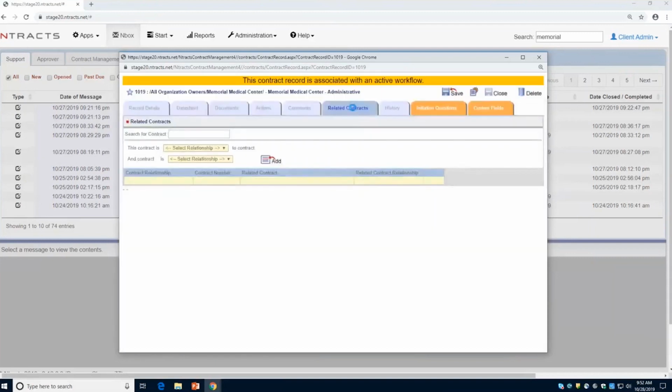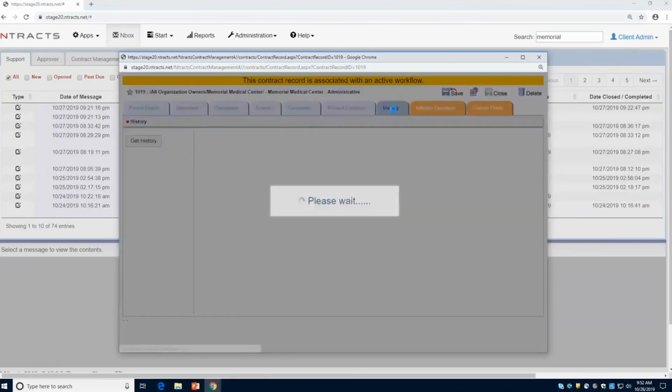Related contracts allows you to create a unique relationship between this record and another one in the system. You can see here, those drop-downs were all configured with your project team: BAA, contract, FMV, lease, letter of participation, master agreement, order form, rate agreement, service schedule. It just allows you to come here and then you would be able to access that record, as long as you have security permissions to it.